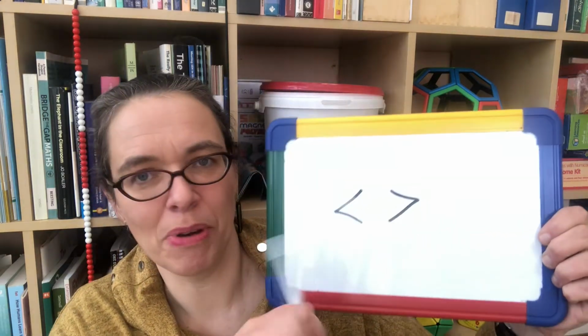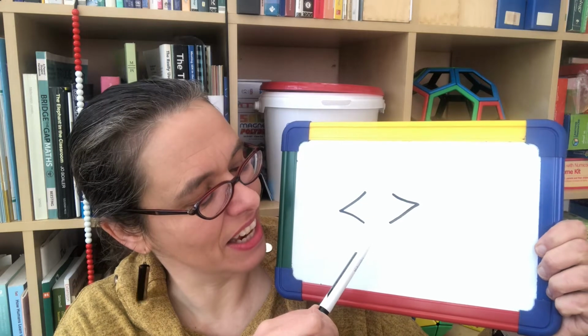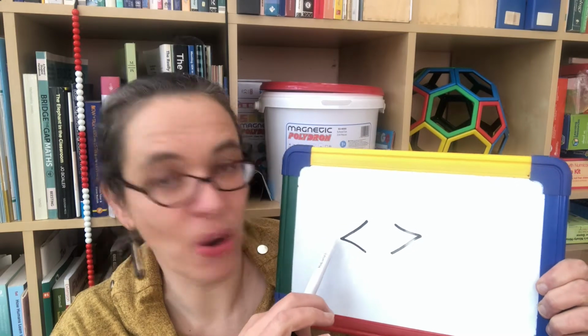Another lovely classroom activity is just to choose some objects and get children to try and order them by weight. And of course you can check whether they're right or not by weighing them later. The weight of an object can feel different depending on the size of an object and the material that it's made out of. And it's lovely to play around with and exploit that to catch children out. And we can use activities like that to revise and refresh the notation for more than or less than. Remember, with these signs, the bigger end of the sign goes to the larger, or in this case, the heavier object. The pointy end of the sign is going to go to the lighter object.